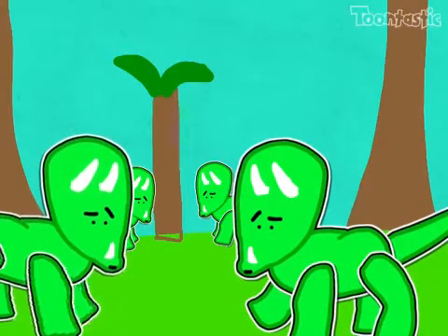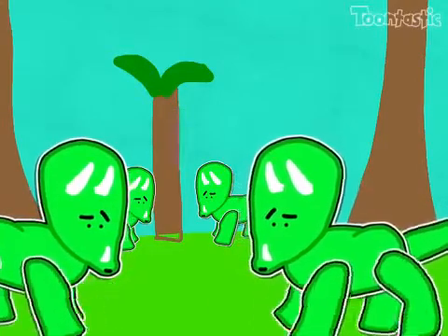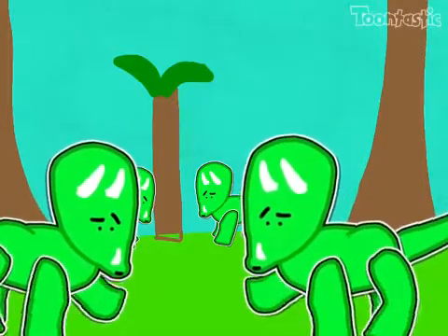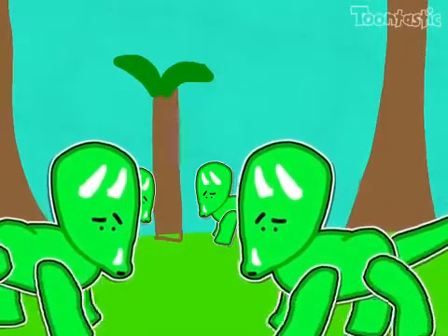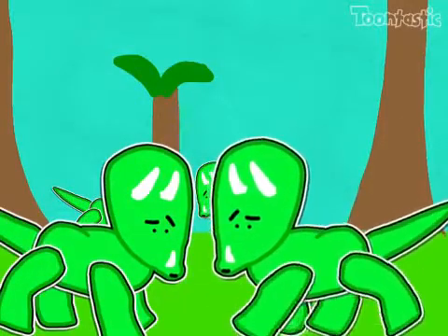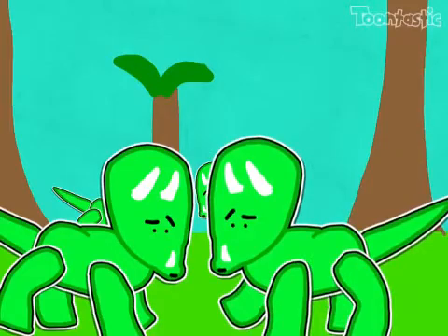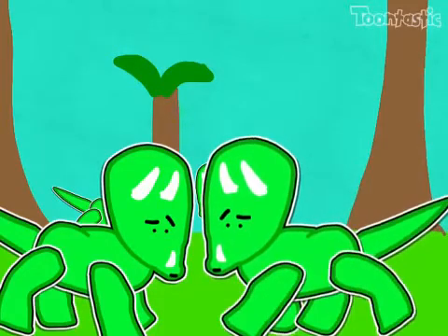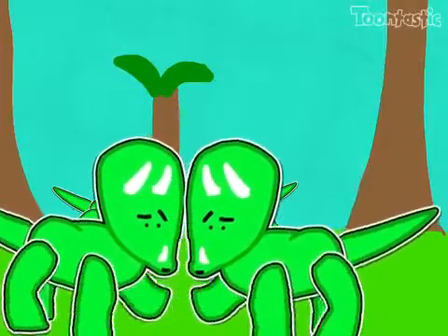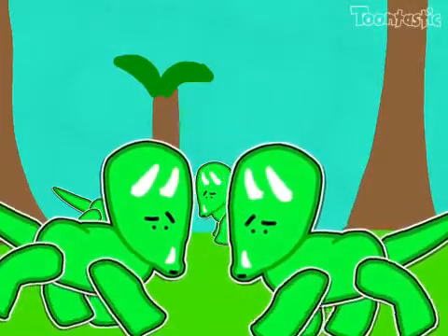It is rutting season, and to display, the males flush blood into their crests, creating vivid patterns. These displays are designed to avoid physical contact. With one meter long horns, fighting can easily result in bad injuries. The best and brightest display crest is usually all that is needed to settle arguments.